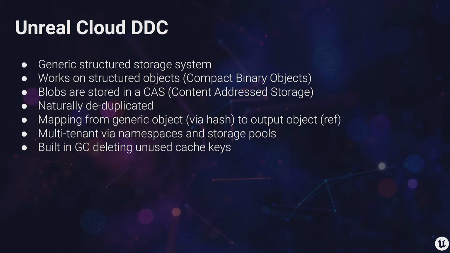And then as we're writing this, this is a lot of data that goes into the system, a lot of churn in the DDC. So we have built-in garbage collection as well, so it will automatically remove objects that haven't been used for a long while. We do this by doing last access tracking. So whenever someone accesses the cache key, we just store that it's been accessed, and then we can delete that when an object hasn't been accessed for a certain period of time. We run 30 days as how long we keep it around, but that's configurable. You can do whatever you want.